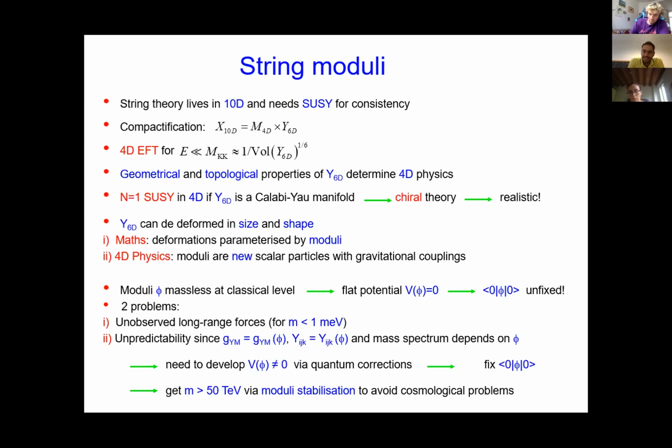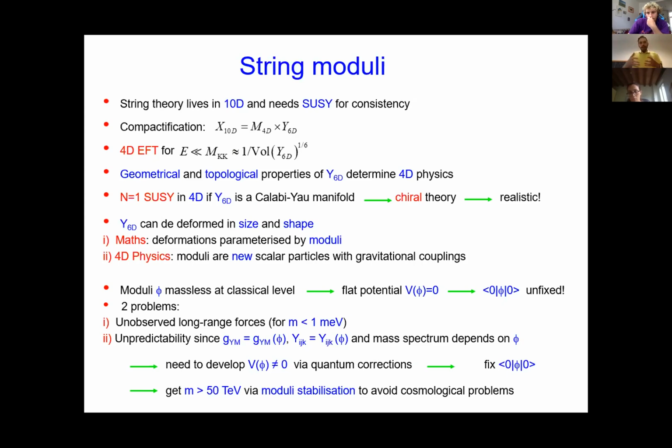So these guys have indeed to be very heavy, because otherwise they would create cosmological problems. For example, from knowing axion physics, you know that dark matter gets produced by the misalignment mechanism. The same thing is true for these moduli. They get misaligned during inflation. And so later on, when the Hubble constant becomes a quarter of their mass, they start oscillating around the minimum and very quickly come to dominate the energy density of the universe.